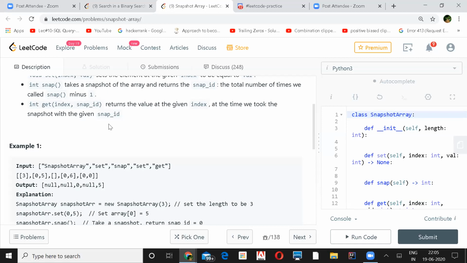In there we get the snap ID. But what does it mean if we are storing, for each index, a list of all the snapshots, right? In that index, the values which are changed. Yeah. But one thing: I implemented it in such a way that my index in the list gives the element for that snap ID. But if you implement the way you are saying, with a list, you won't be able to access it in O(1). All right. So if you do it that way, then you'll have to go sequentially to find all those.